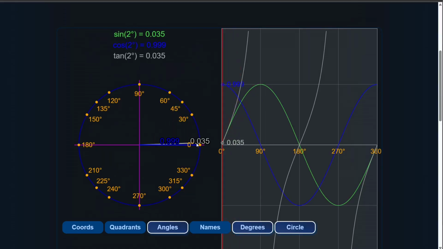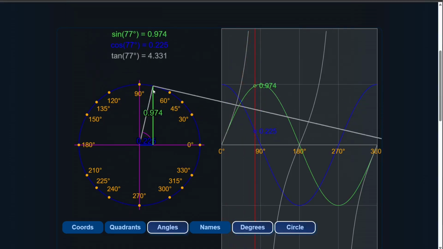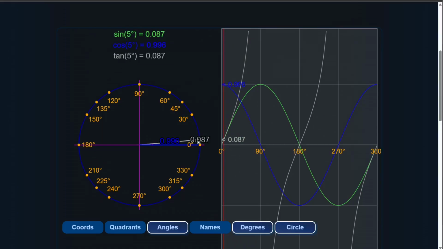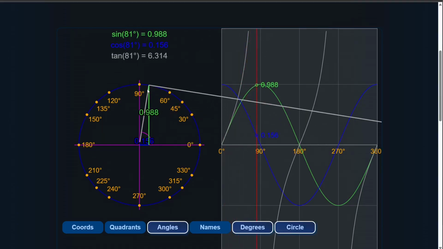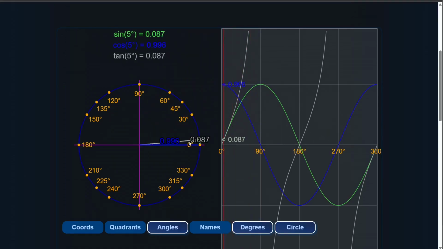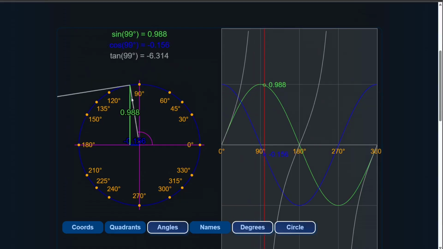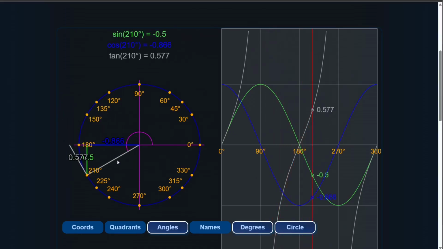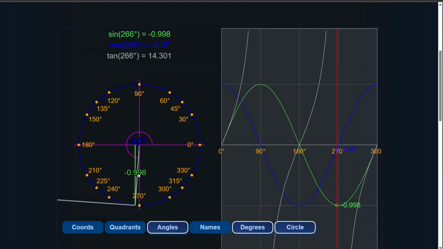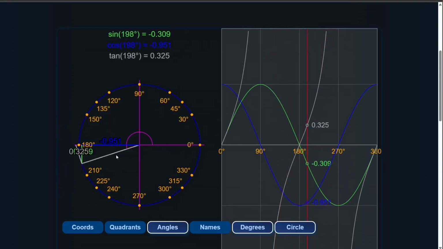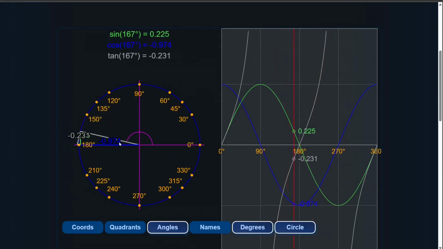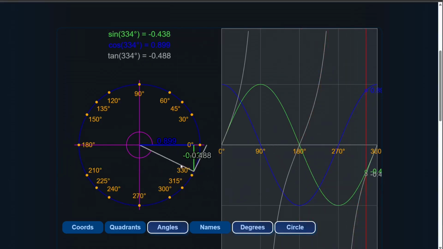And as I move my mouse around and the angle increases from 0 degrees all the way to 90 degrees, you can see that the cosine is always positive. It goes from 1 here all the way down to 0 here. So the angle goes from 0 to 90 degrees and my cosine is always positive. However, as soon as I start going on the other side of this axis in the second quadrant, you can see that the cosine is negative. And it's going to stay negative all the way until I come back around here into the 4th quadrant. So here, 2nd quadrant and 3rd quadrant are both negative values for cosine, and then here, cosine is positive again.